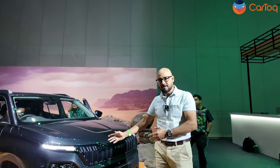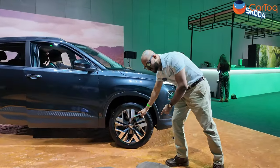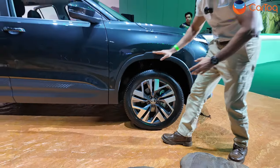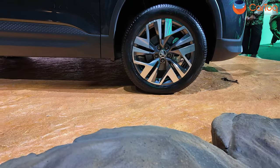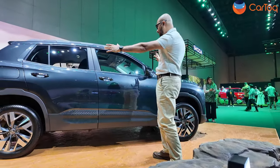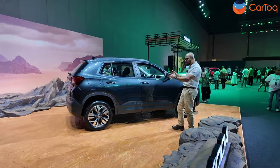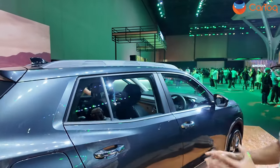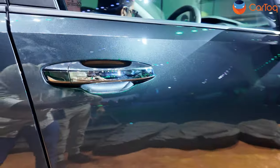Moving to the profile of the car — 17-inch diamond-cut alloy wheels that look pretty cool. You've got cladding all around in a matte finish with a nice hexagon pattern. There's 189 millimeters of ground clearance, which is plenty and more than enough for Indian conditions. From the profile, it looks like a baby Kushaq. There are typical German design flourishes and a nice kink that runs into the rear, adding dynamism. There is a little bit of chrome — because you're in India, you have a lot of chrome.